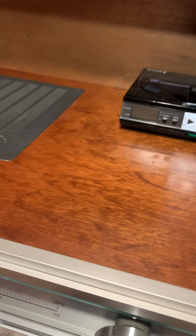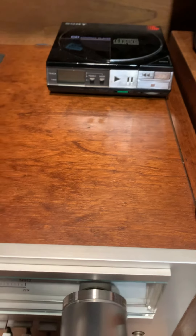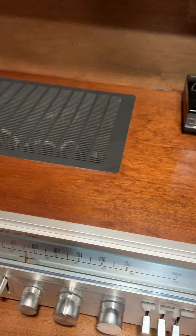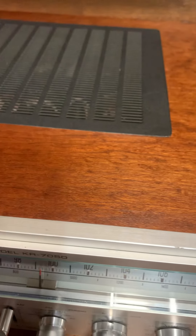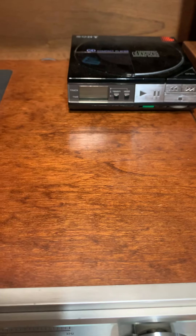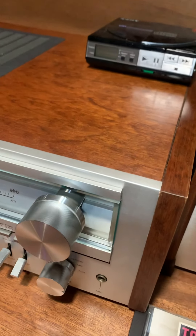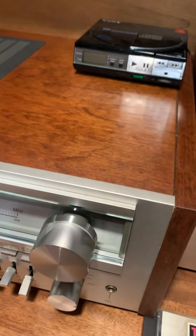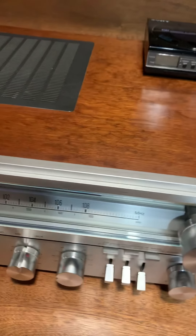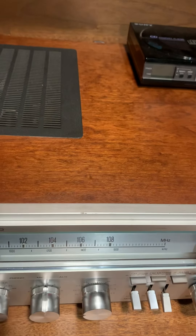I chose this beautiful cherry wood veneer — this is real wood, not vinyl. It was done the old-fashioned way, as a cabinet maker would do. I'm actually a woodworker. It was done with contact cement, nice and sanded in the corners, and it came out really, really nice. There are no bubbles, no loose ends, no loose corners. The color is just amazing. The video does not do justice to the contrast between the aluminum and the wood — that reddish brown with the aluminum is just beautiful. I can't imagine having chosen a different wood.